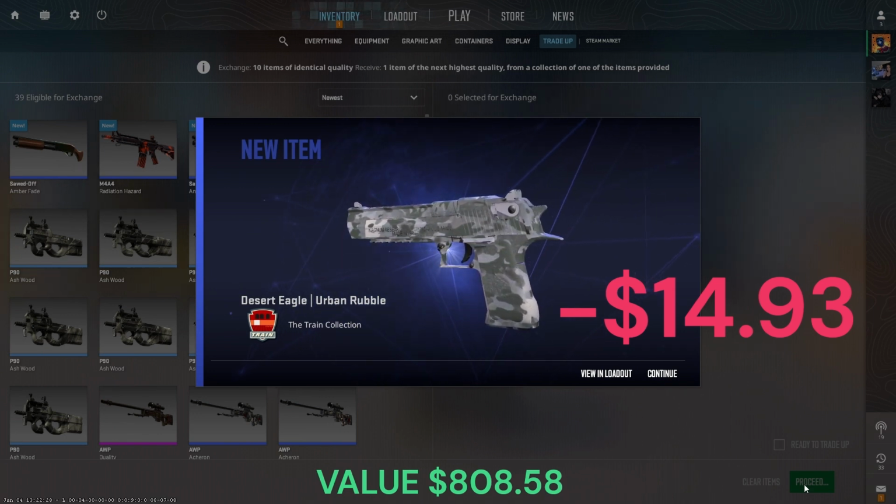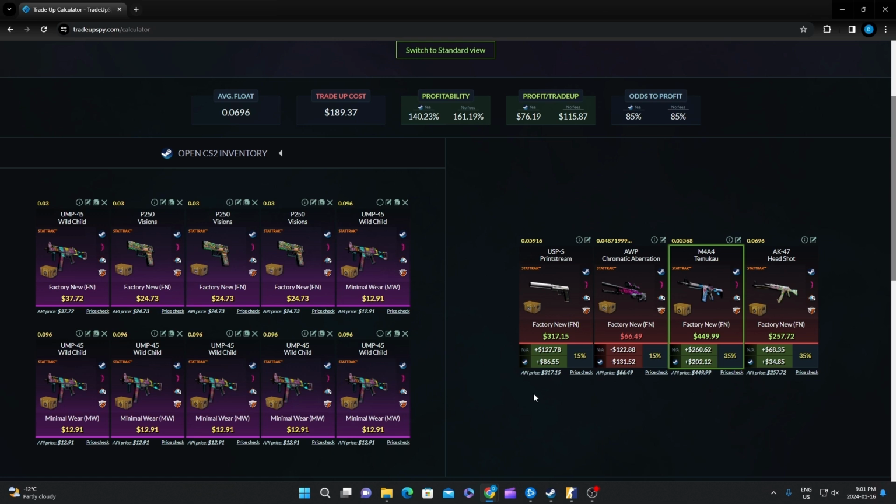Now, let's hop into one more trade up. The final trade up we got for this video is the biggest trade up we have done yet in this series, $189.37. It's an 85% chance at profit, with the top option being $202 in profit.